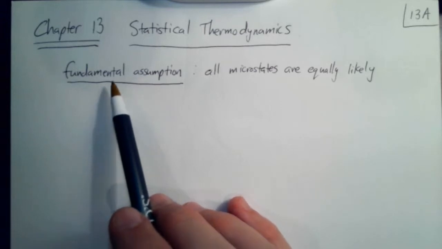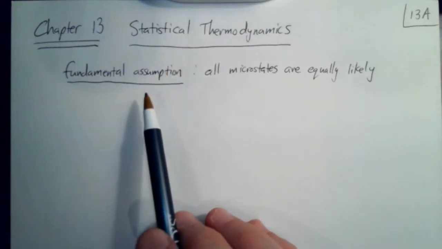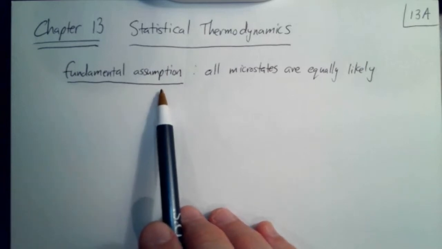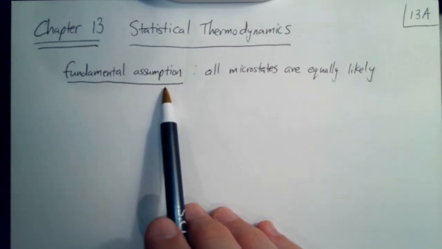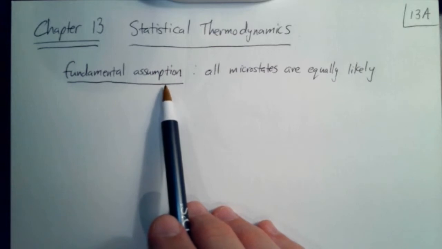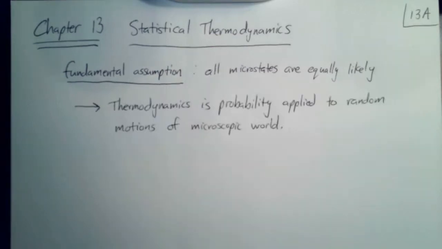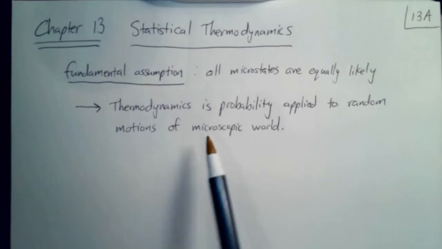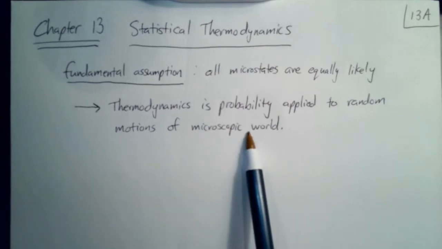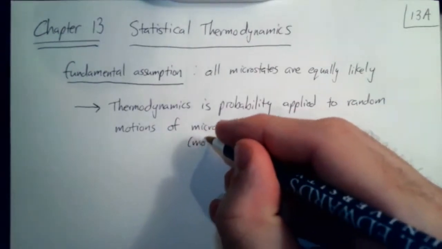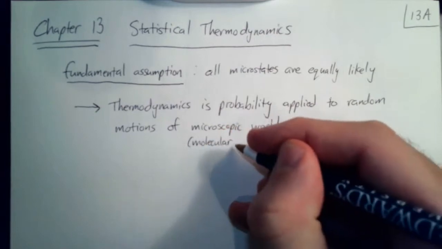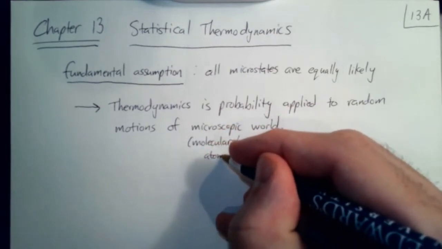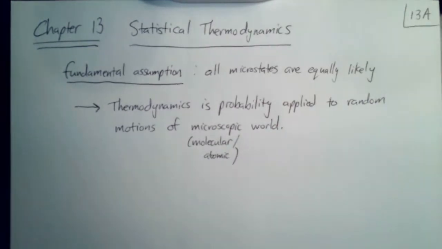And the topic of statistical thermodynamics is to show that starting with this assumption, all of thermodynamics arises from probability. So thermodynamics is probability applied to the random motions of the microscopic world, which I probably should say molecular or atomic world to be a little bit more accurate here. Okay, so that's the idea behind statistical thermodynamics.